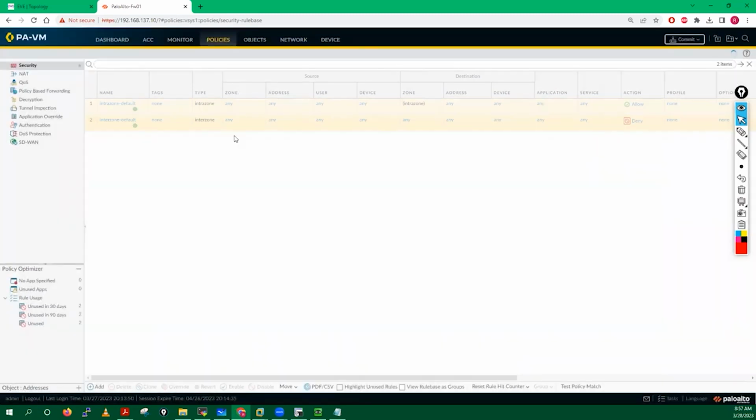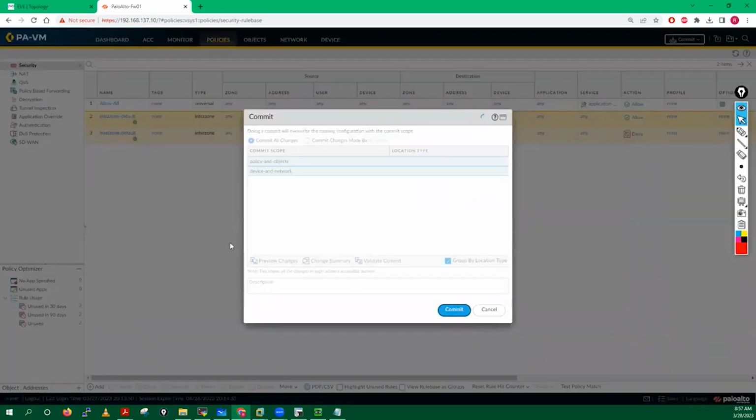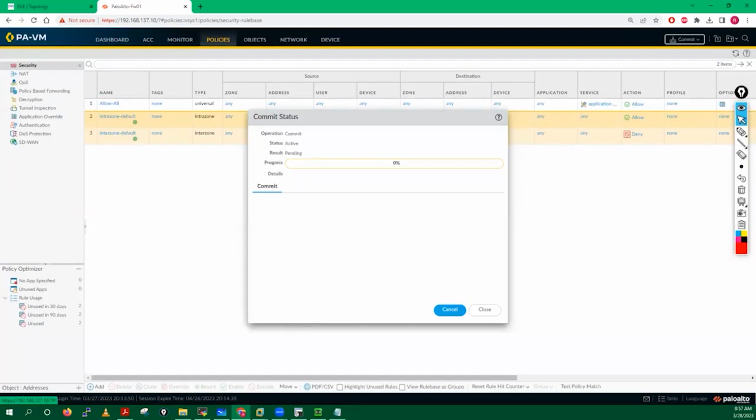Allow everything, because the action is already allow, right? Go ahead and do the commit now. Now we have to wait for this commit to complete. Now you can see the commit is going on, so we have to wait.